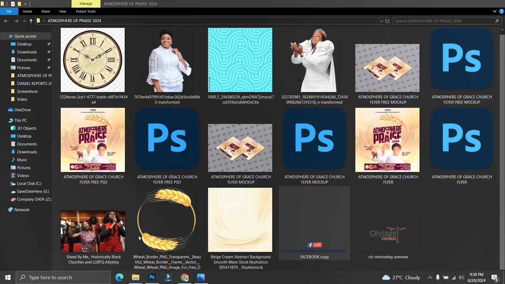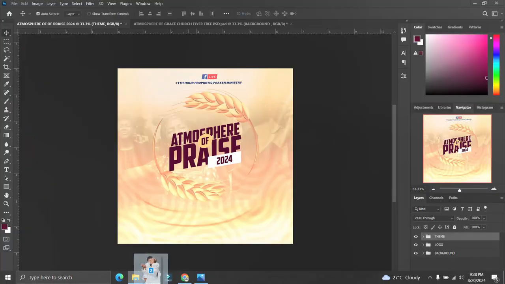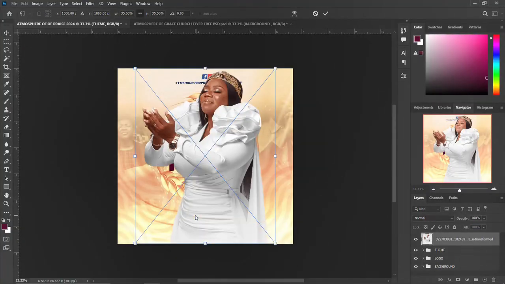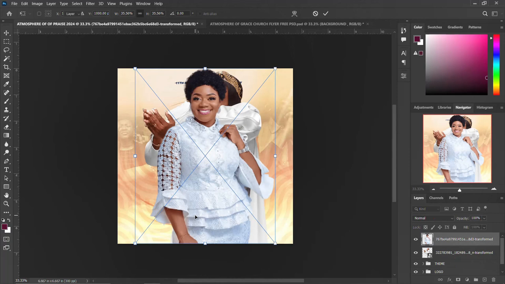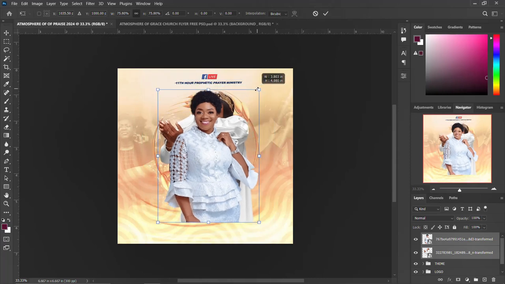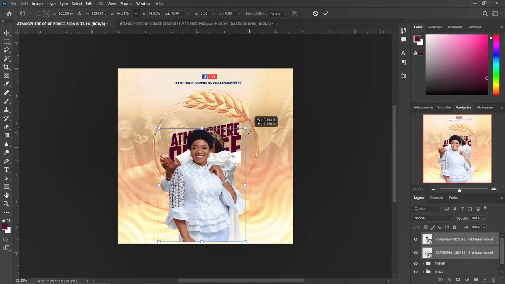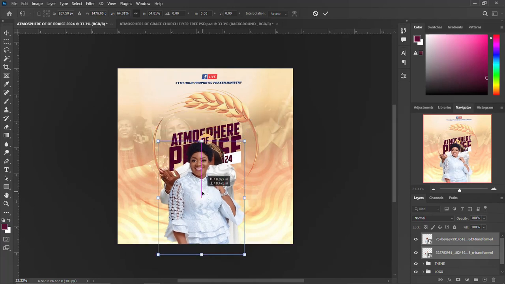We brought up the images. So let me go and quickly bring the images. These are the two images, the models. Drag them this way and then release it. Boom, nicely like this. And then hold Control T and then scale it down. Yeah, scale it down. Bring it down a bit like this. And I think we still need to scale it down. Bring it down like this.